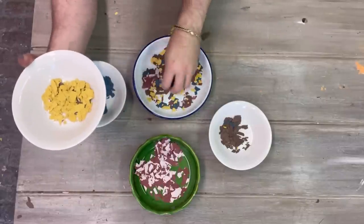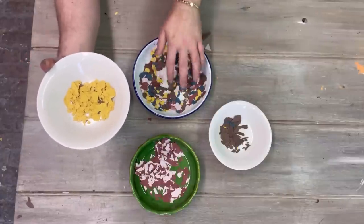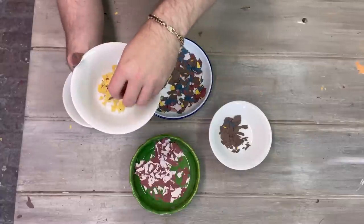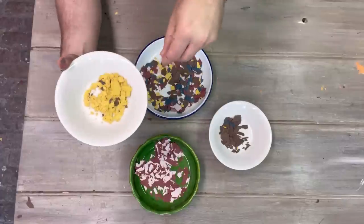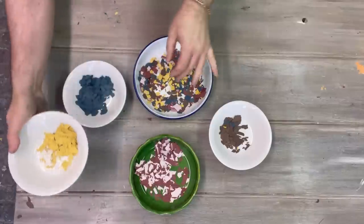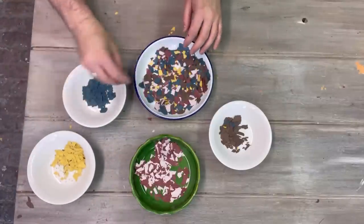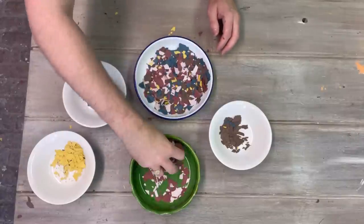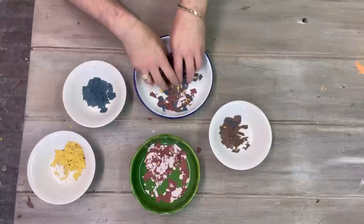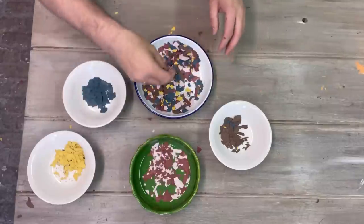Any big flakes, we're just going to break them down. So as you can see, you're getting the vague idea in this bowl of how the colour combination is going to be. A little bit more. We'll go for some small stuff. A few little flakes in there. And more of the Orbison. I like the Orbison. I really think that's a lovely colour. A little bit more of the pinks and reds. Yeah, this is looking great. It's kind of looking a little bit like Terrazzo.